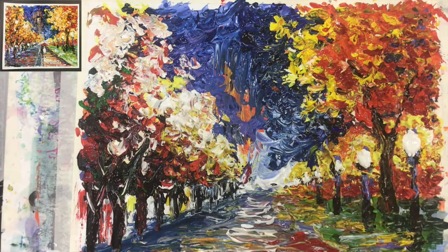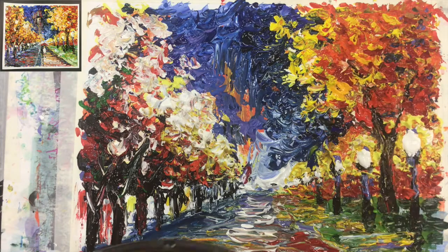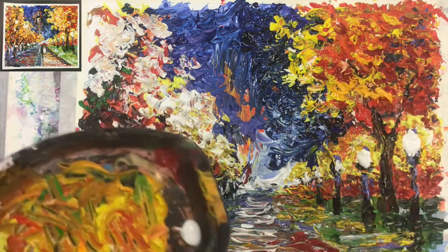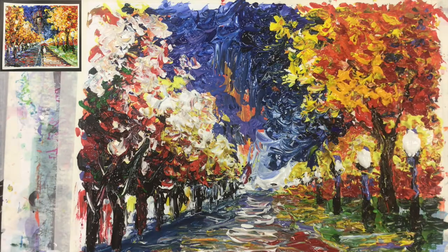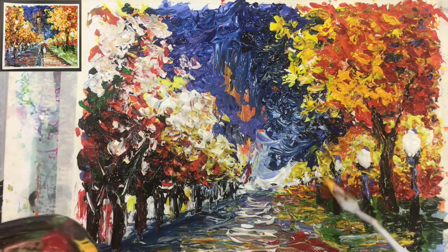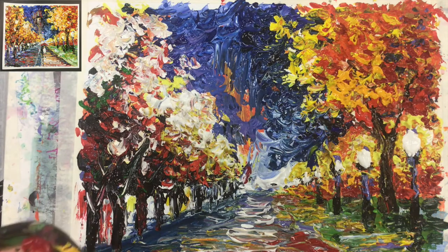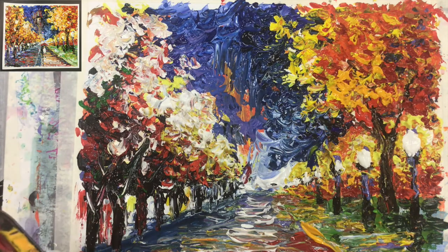Very good. Now we will be working with yellow colors. So what I want to do, I want to apply a little bit of this yellow, the different yellow. It's a cadmium yellow medium. A bit more here, see, like this. And then I will switch to the other section, on our left side. Okay, so let's see, even here I can put a little bit more of it, just to make this path here for us. And then I want to bring it here for sure.